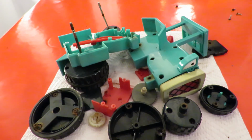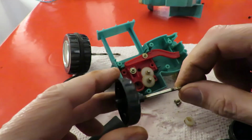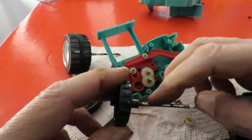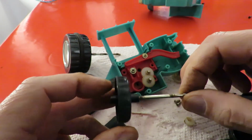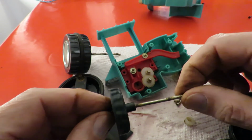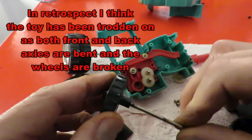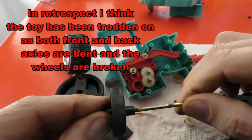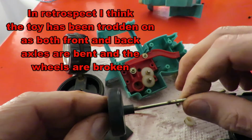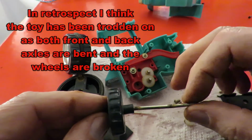Teardown complete. I've just spotted two more points. I said that looked like it was bent. I think it might have been intended to be bent, because it's bent on this side as well. I think the front wheels are supposed to be rocking around as it went along, so they're intended to be bent. Or the axle is intended to be bent.